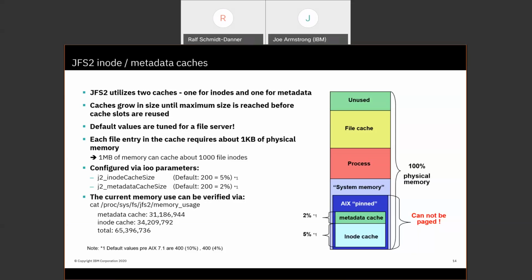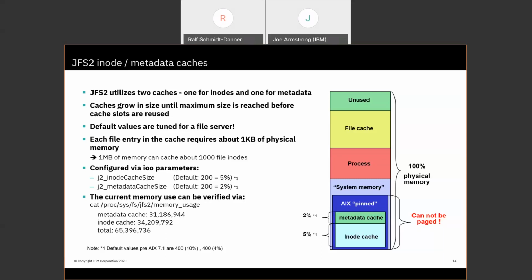So if your database is utilizing a JFS2 file system for the database and not concurrent I/O or direct I/O, or if it does a lot of small file import, export, over time, these caches will grow. If you have more files, you will require more inode entries, more metadata entries.